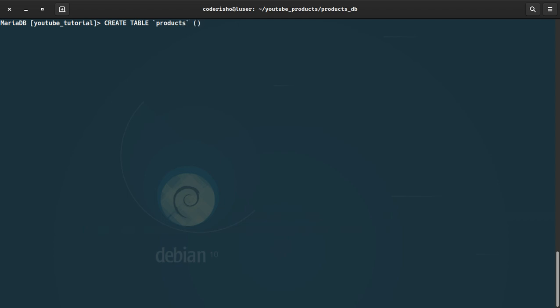Give it a first column with a product ID. Should be an integer, 11 characters. Shouldn't be null, not null. I'm gonna give it auto increment.